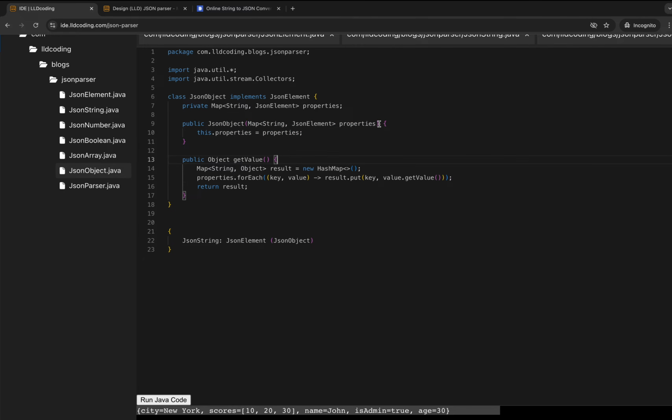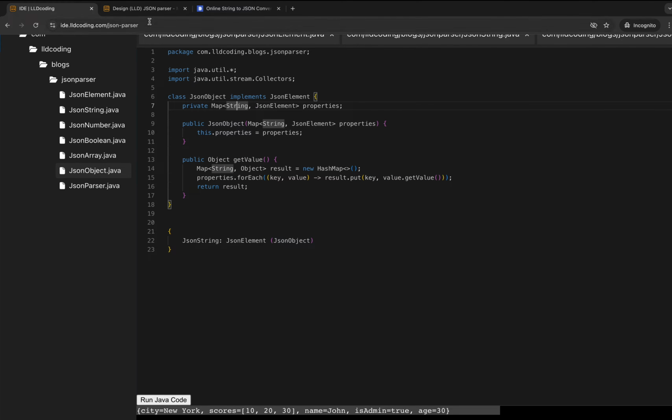Same thing here, we are just initializing this JSON object, and this get value method which we just discussed is mostly going to be used by that printing statement which I just showed you. Whenever you want to get the output of this entire object as a string, System.out.println will always use this method. It will automatically call this method and get the value from it. So I think we are mostly done with all the classes.